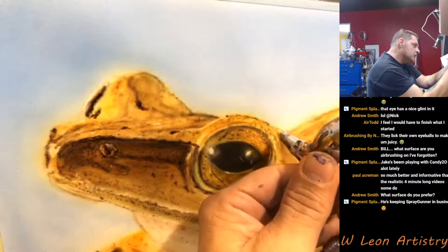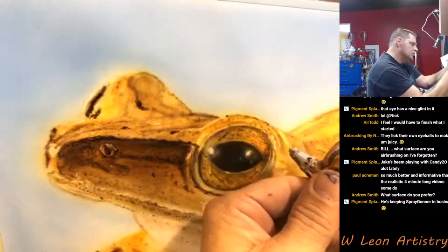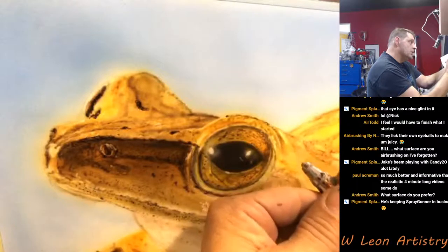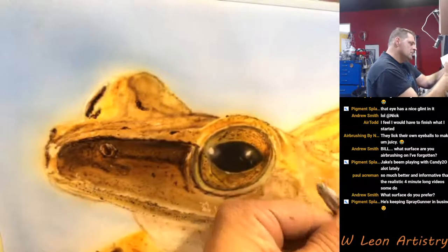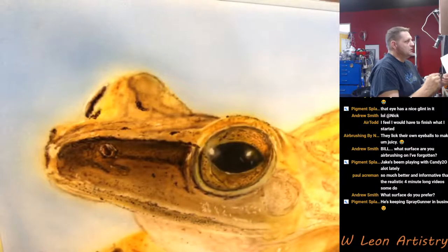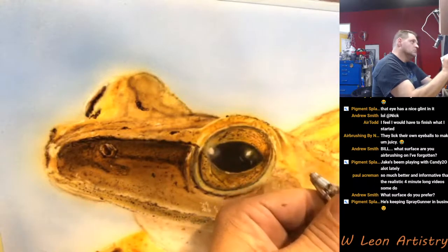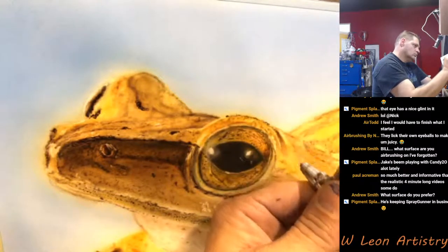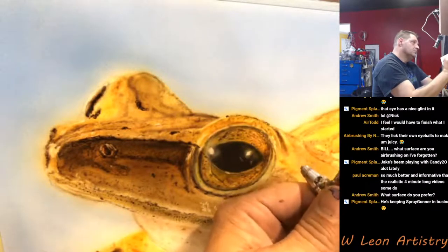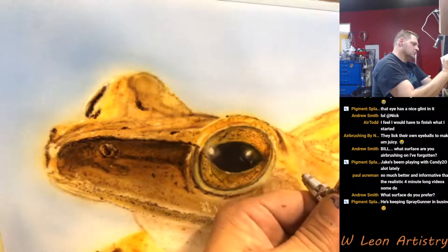So y'all tell me, how far should I go with detailing this? Should I get crazy, crazy? Make this painting last for another couple of live streams, or just run through it and get it done? I can do both. Well, I can't do both on the same picture.